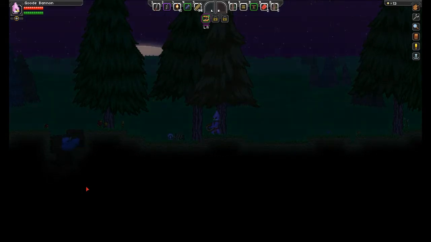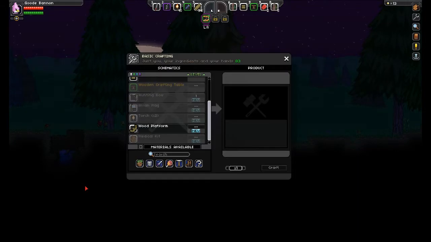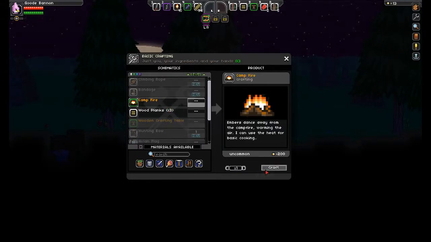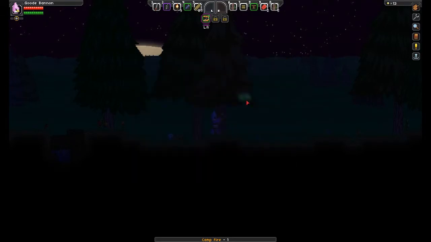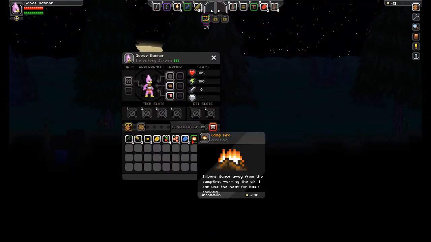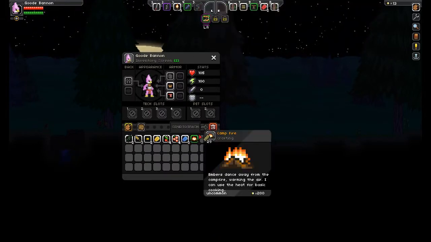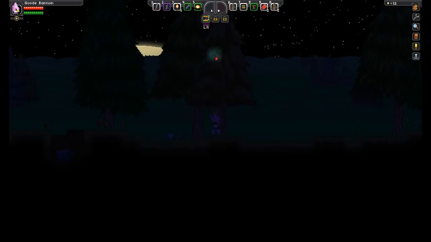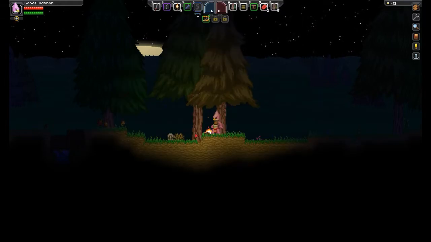Yes. Okay, so press I, and you will see campfire. Press craft. Then press X. Then you want to move something off your hot bar. I don't need the logs there, do I? Switch them for my campfire. Then press X, and then press 5, and then you want to put it on the ground where it's blue. There you go.